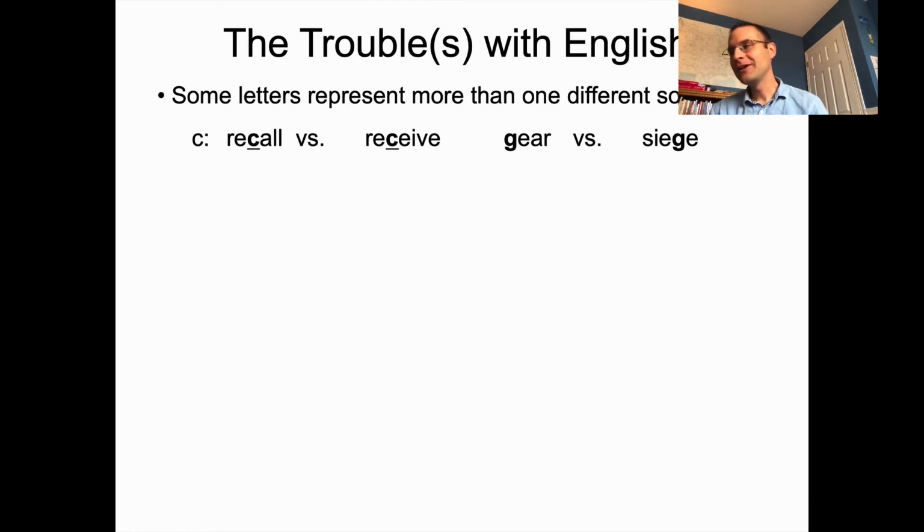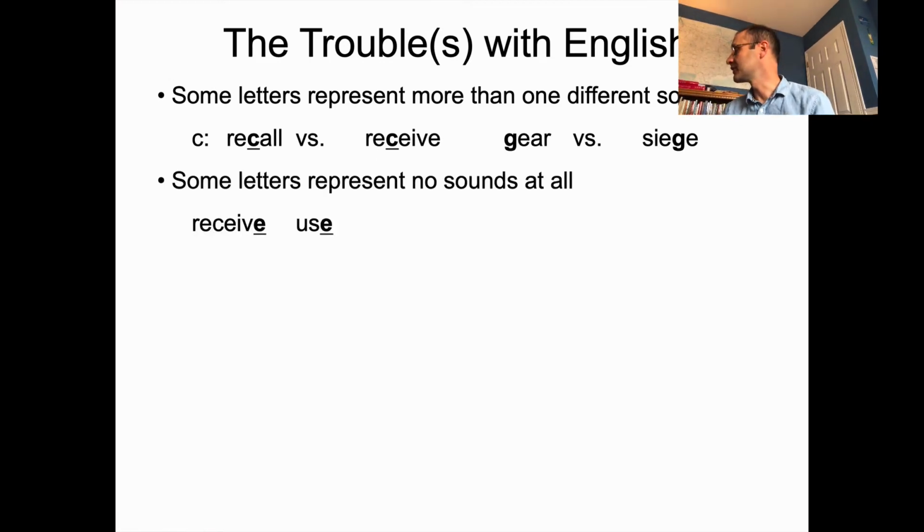Either way, when we're trying to spell out what somebody has actually said, and we use a symbol in a transcription, we don't want it to be ambiguous. We want to know every single time what it represents, and if it can possibly represent two different sounds, that's not doing us any good.